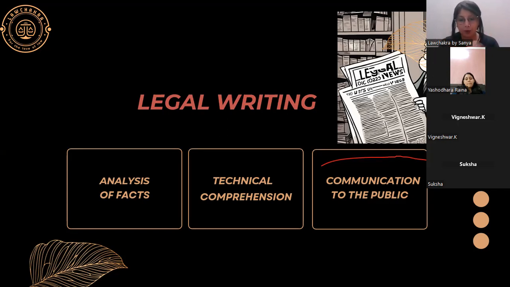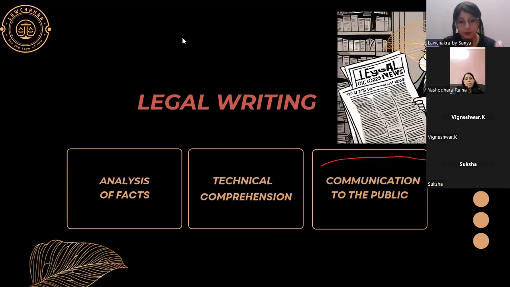You're reading the policy, you're reading what the law entails, and you are trying to understand it, and you're trying to simplify it for general public. So you're analyzing the facts of a case, you're analyzing what the judgment said, you're analyzing the legal arguments, you're analyzing the technical intricacies and the complexities of that particular case, of that particular document, and you're translating it in a simpler manner for it to reach general public, for everybody to be able to understand it.